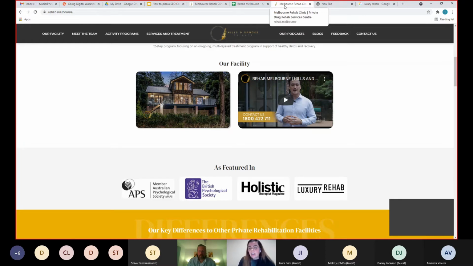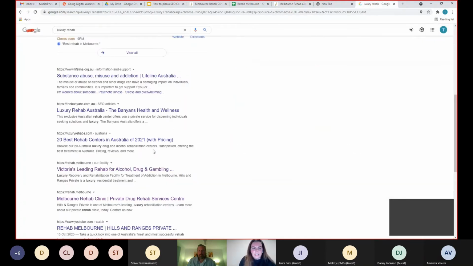And there is a limit. There's actually a character count that Google gives out. What we don't want to do is have extra keywords in there, because it gets cut off in the search results, which I'll show you now, and it doesn't look very clean, sorry, it looks messy.